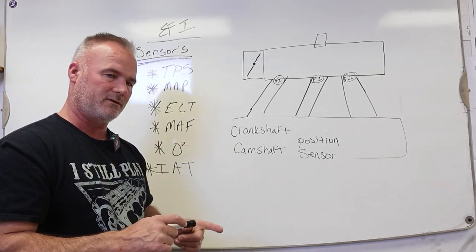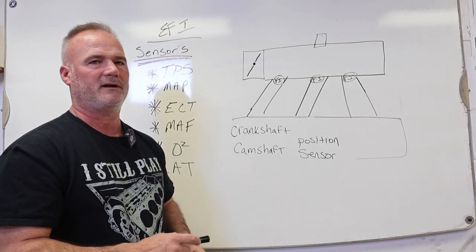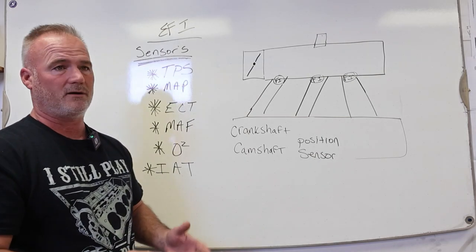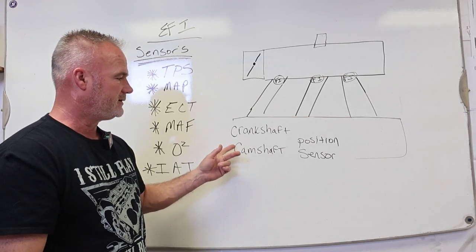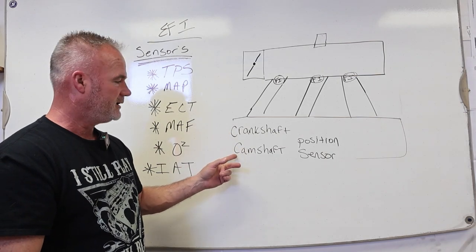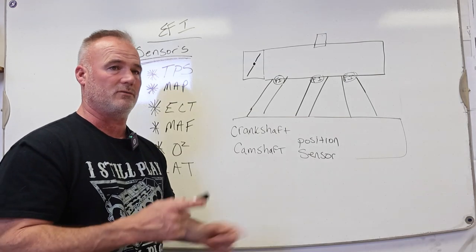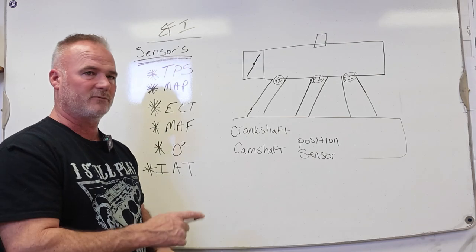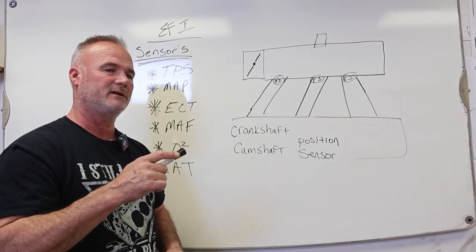The intake stroke. There is such a thing as a batch fire, but basically you've got a glorified carburetor. They work great, but they can be much better, and they are. And that's why we don't use batch fire much at all. So, by taking a signal from the crank position sensor and the signal from the cam position sensor, the computer can know what stroke it is on. Not just that the crank came around, but it can know what stroke it's on and when to deliver the injector pulse.